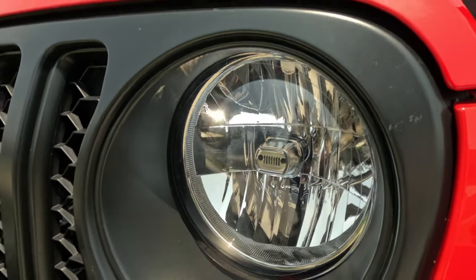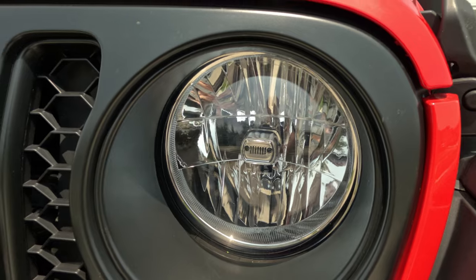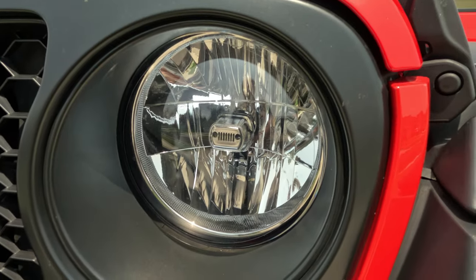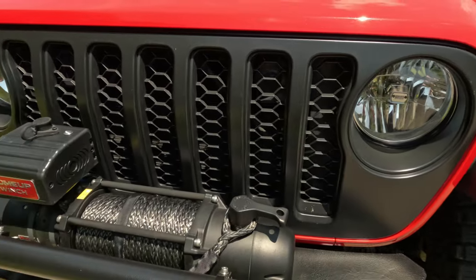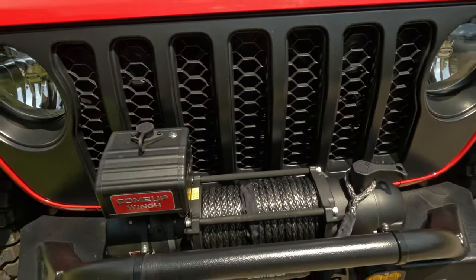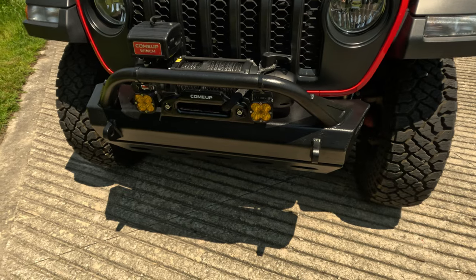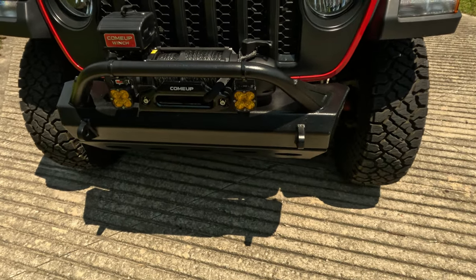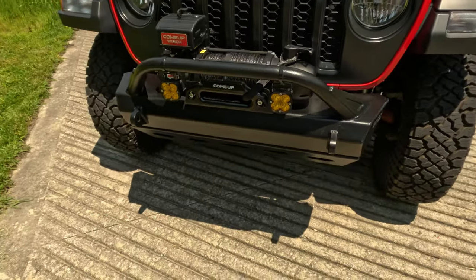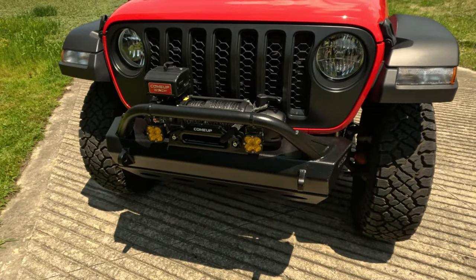I like the look of the stock lights, and given the difficulty of swapping bulbs — you have to take off the grill and possibly the winch — I got the commercial-level Philips 9008 Master Duty, rated MD, with twice the life of a standard bulb. I've got the Mopar Performance JT grill, which is more open than normal. I went with it because a previous Warren winch failed — I re-spooled it twice and the brake failed — so I changed brands and got the open grill in case of future failure so I can wrap the synthetic line around a hoop. It's top-mount so it cut some airflow to the radiator. Next up is the Come-Up winch.